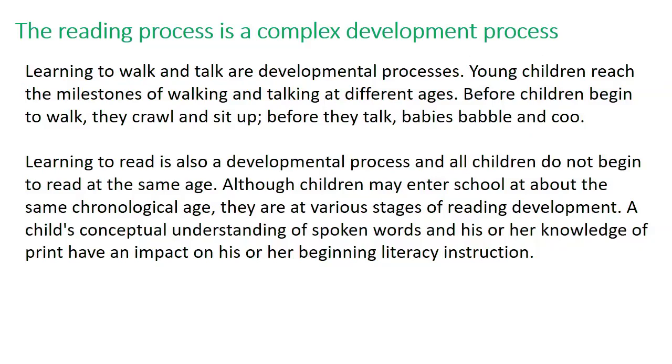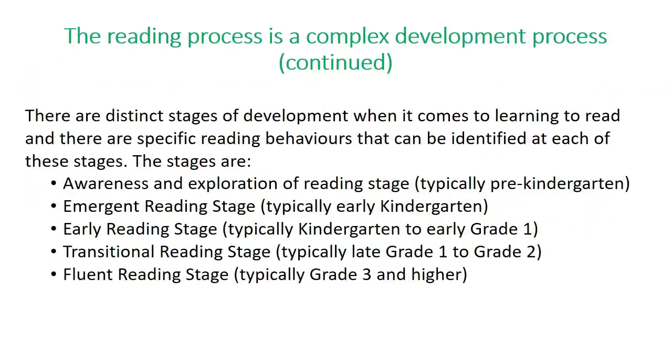Reading is the same. Children might go to school at the same age, but it doesn't mean that they are all at the same level of being able to read yet. So we have the different stages, which are awareness and exploration. This is where children are basically just first seeing what a book looks like, and they see other people reading. Then they move on to the emergent reading stage. This is where they go to kindergarten, and here they will work a lot with picture books, and then they learn that there's a story connected to the picture.